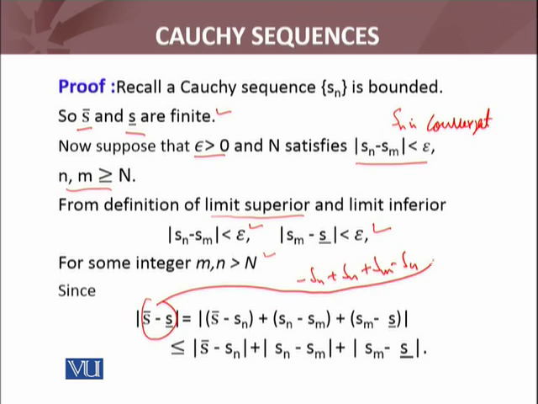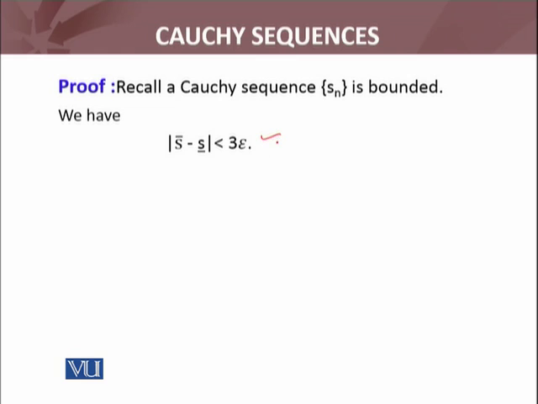The sequence terms, I have combined them together. S bar minus Sn plus Sn minus Sm. If you sum up all of these, you will end up with S upper bar minus S lower bar, limit superior and limit inferior. Now using the property of absolute value, this is less than or equals to all these things. And all these things are less than epsilon. It means this is less than three times of the epsilon, which is written here. What does it mean? It means limit superior equals limit inferior.